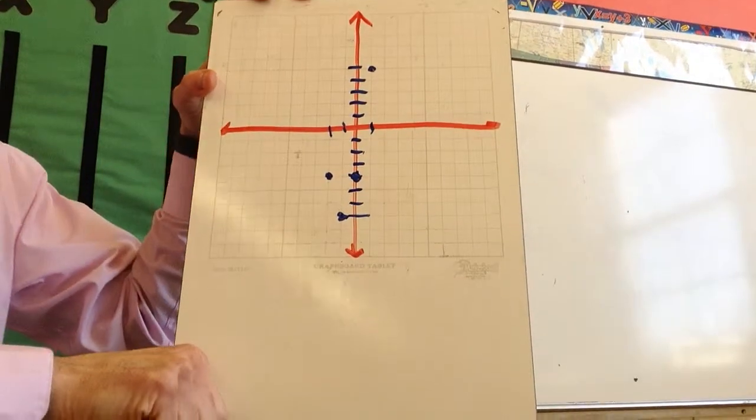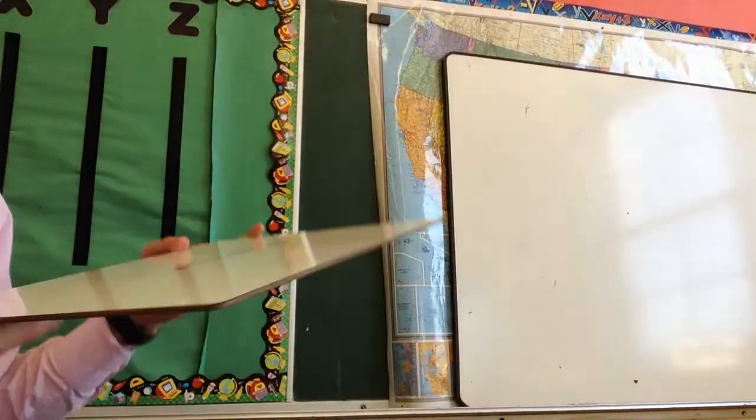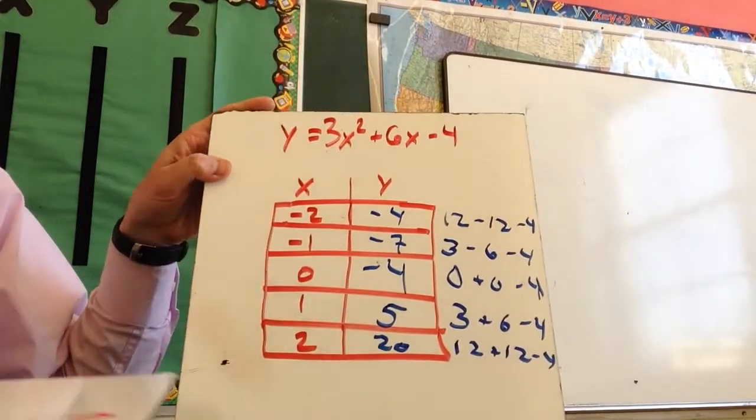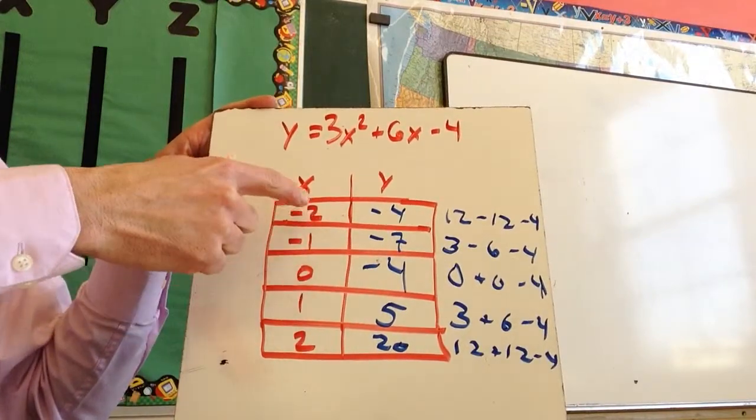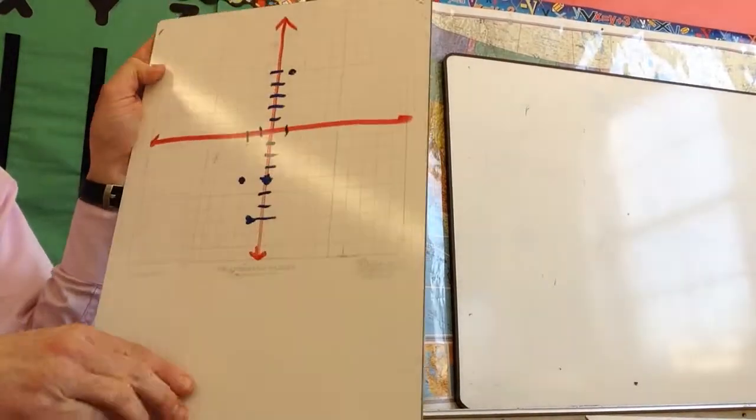Okay, and then I want you to know that the 2, 20 is one that I'm not going to be able to put on the graph. And I purposely picked a point like that that won't fit on the graph so you kind of see exactly how that would work. So, coming back to that in just a second, I want you to see that what I did was I took each of these points, so this is x comma y, going across. Right, and so I put that here.